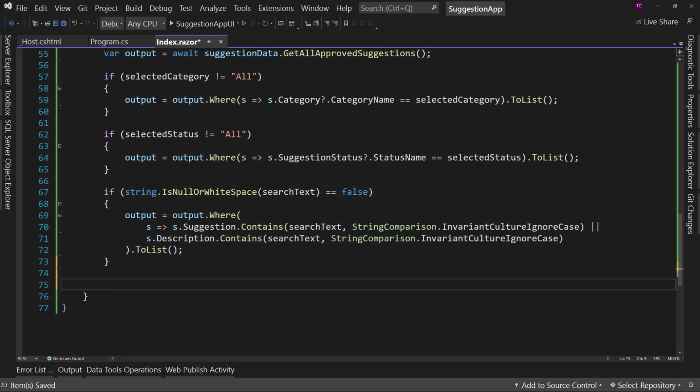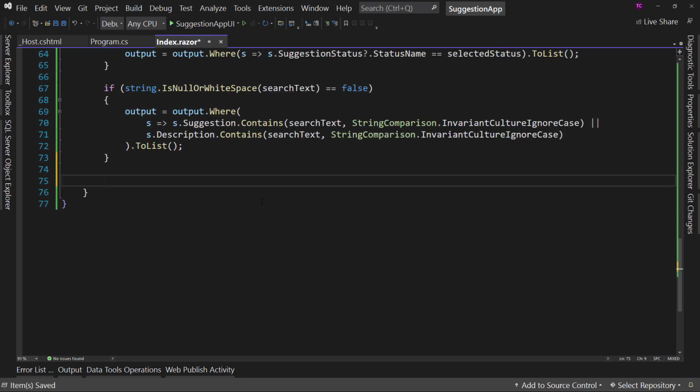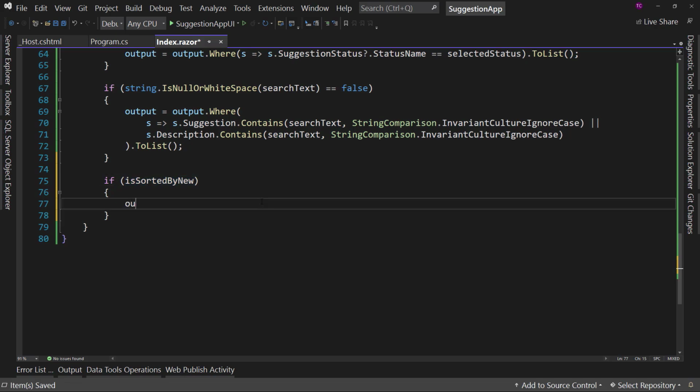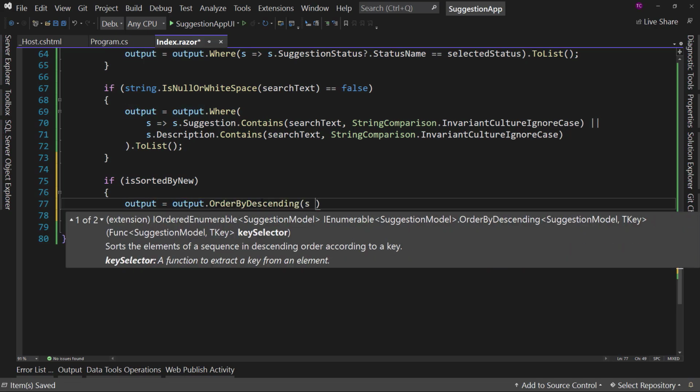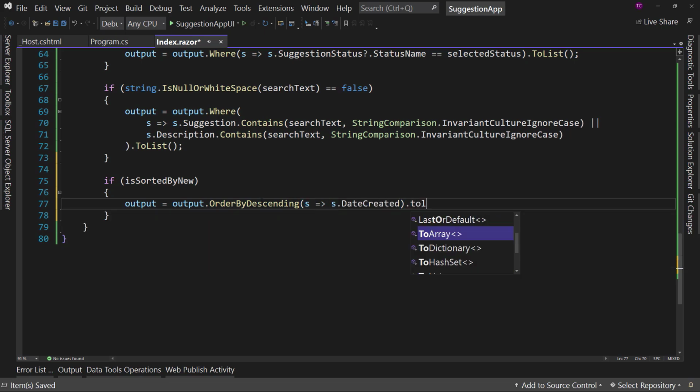Now we have one more, and that's the ordering. So if sorted by new, output equals output dot order by descending, and let's order this by date created, like so.